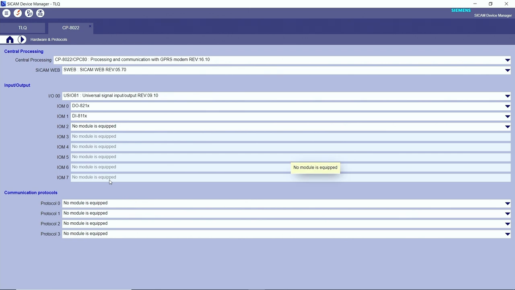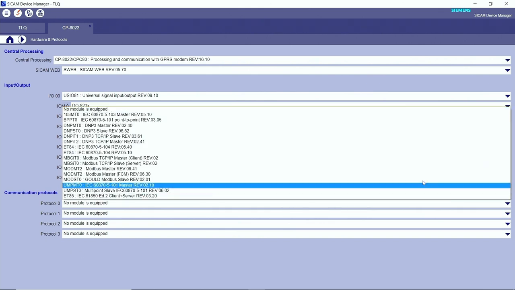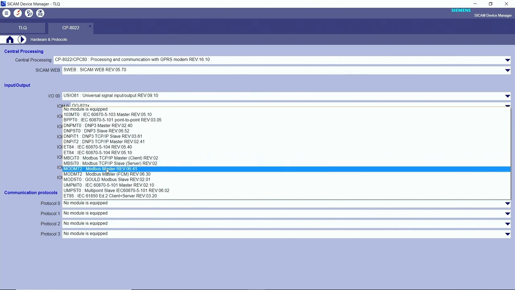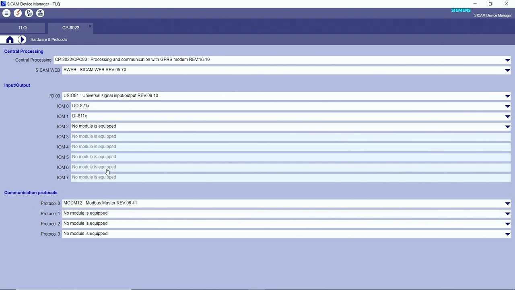I can also select if I want to have communication protocols here. I can select, for example, for Modbus master, because we saw in the configuration that we will have some IDs connected. So Modbus master. And protocol 1, we saw that we will also integrate one device via 62050.